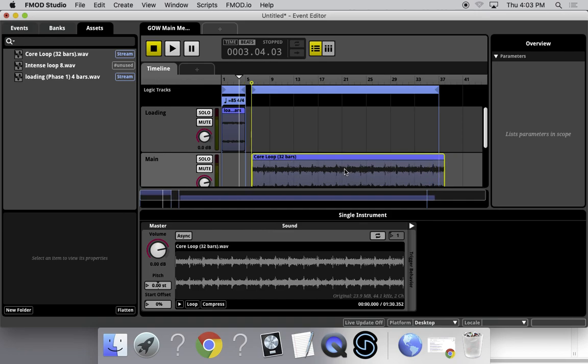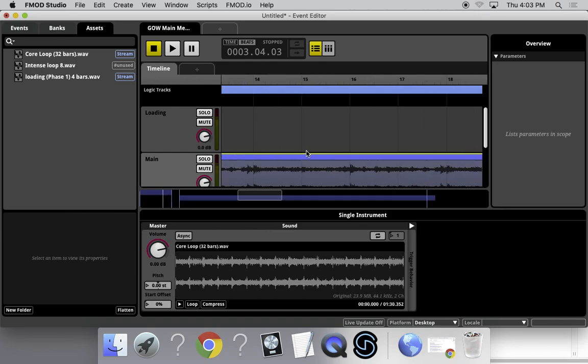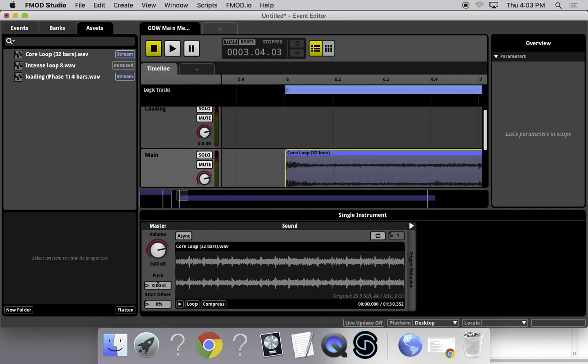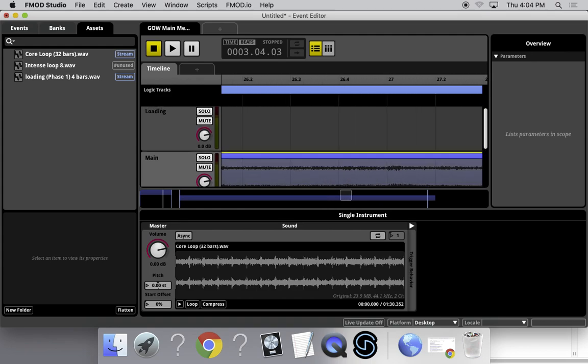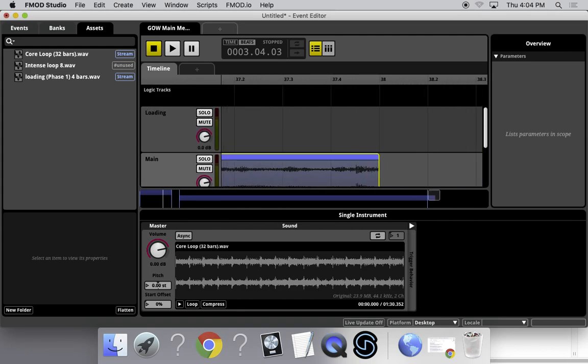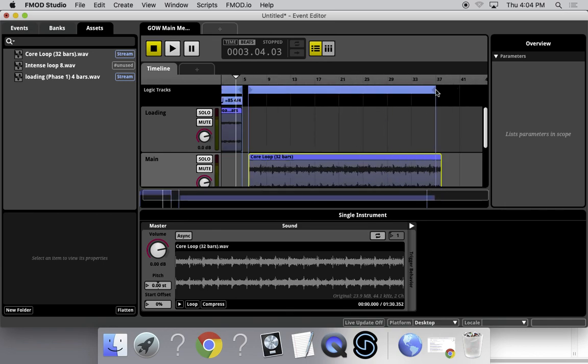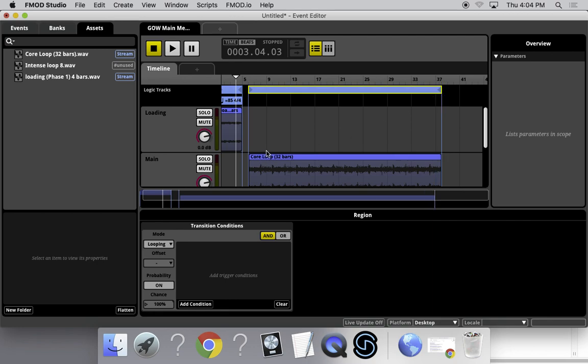Oh, because randomly, no. Let's have a look back there. What's going on here? Oh no, it is in time. Why did that look like it was going out of time before? Oh, I've just got my dodgy view. There we go. Okay. So we've got the second loop.